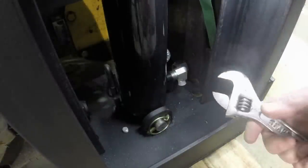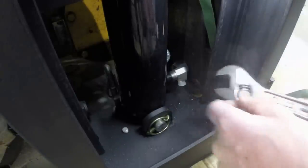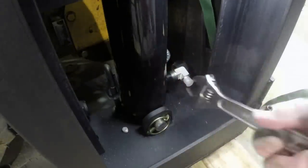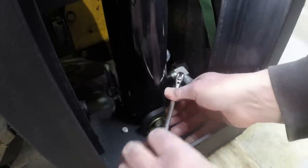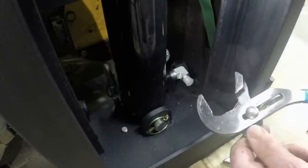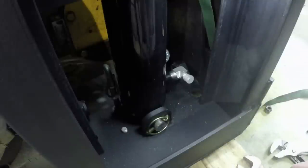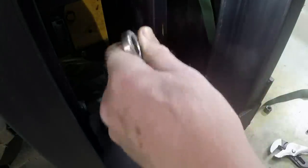Beginning to work on the hydraulics for the lift cylinder here, and I don't know how I'm going to do this. There we go. So this is a hydraulic fitting for the bottom of the cylinder. And it's a tight fit. Let me get a pair of spanners. This particular cylinder has half inch iron pipe size threads or connections. Some of them have SAE O-ring connections. A lot of the smaller ones do. This one has iron pipe.